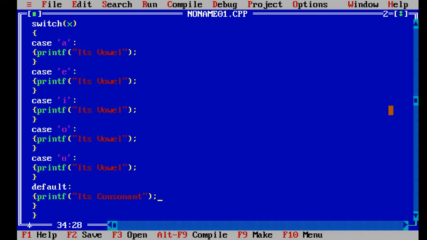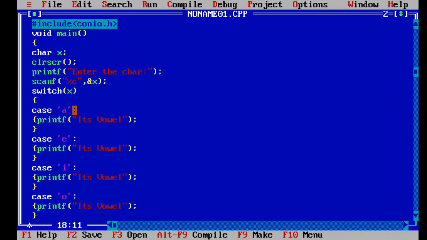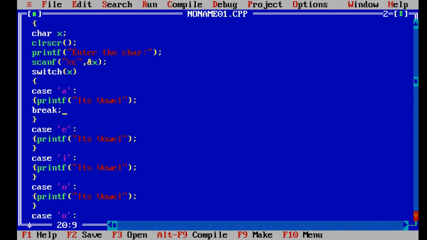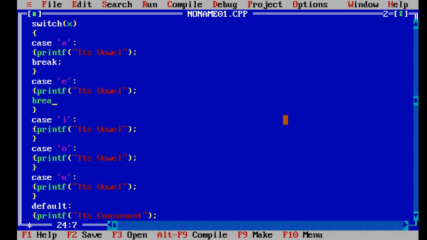Now what basically we want is, if the user enters the character A, I want to print only this statement. We don't want to print other statements over here. That's why we have to give break over here. What break will do is terminate this case and it won't execute the other cases. That's why after every case we have to give the break statement.